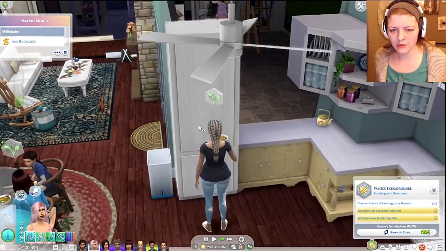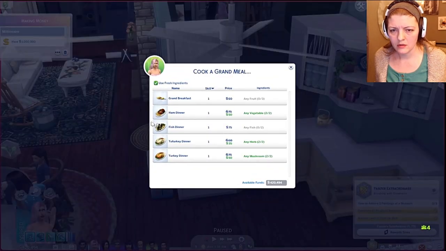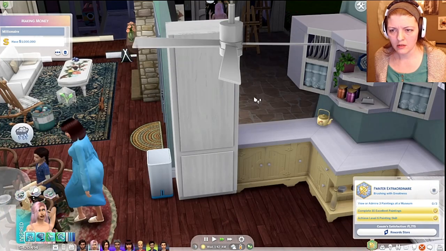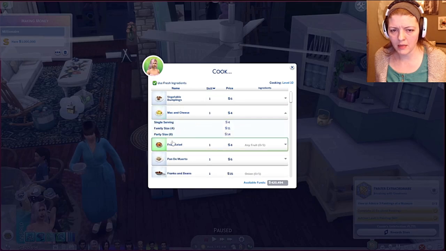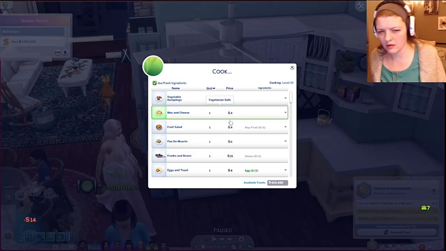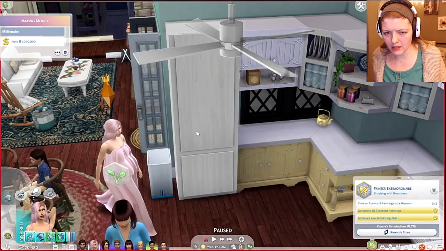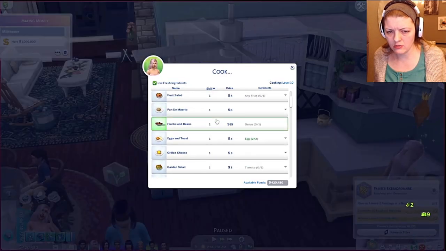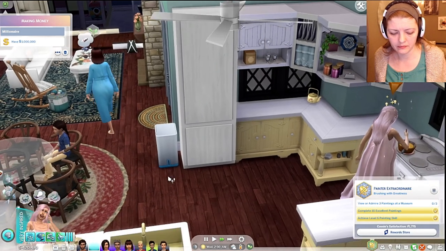All right, when you're done that, sweetie, you're gonna cook some food. Actually, no, you're gonna make a bunch of these. Cook. Sure, mac and cheese. Then you're gonna cook or make a garden salad. Then you're going to make taco casserole.